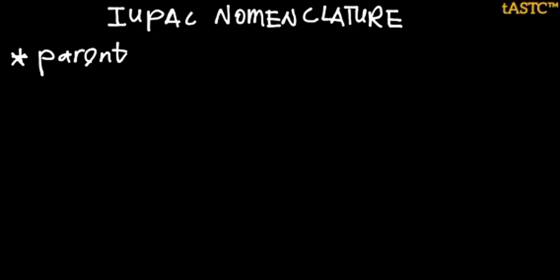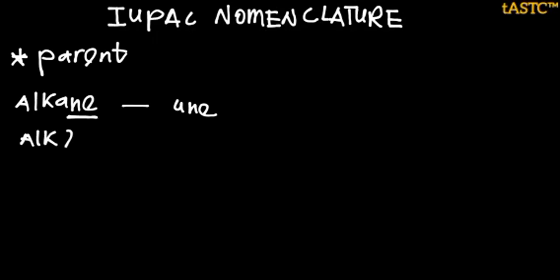So if you've got the alkanes, the parent name ends with an ane. You really would want to write these down. The parent name of an alkene ends with an ene. If you've got an alkene, that is going to end with an ene. This is a suffix of any molecule that ends with an ene.